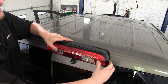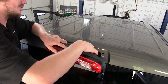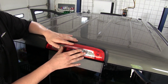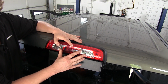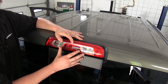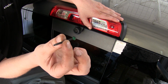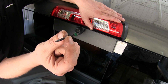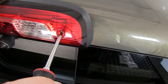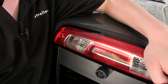With our wire routed over, we can now reinstall our third brake lamp assembly. And you'll find that the factory screws that come with your vehicle that you removed here aren't going to be long enough to get your assembly reinstalled. So you are going to need to go to your local hardware store and purchase some appropriate screws. Doesn't need to be too much longer, but a little bit. At least a 1/4 inch, or if you're going metric, I'd get one that's about 5mm longer. We'll then install our new screws. And with both of these installed, we can move on to our wiring.